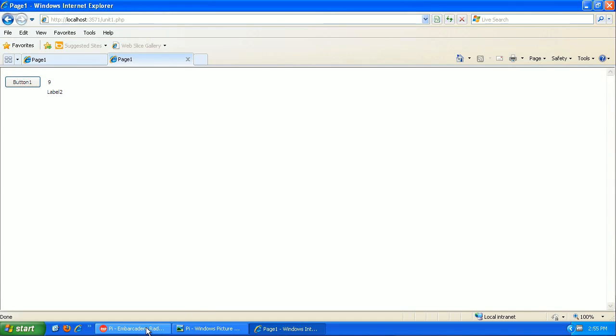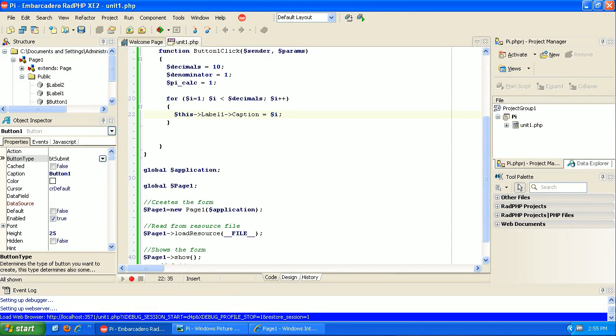Now, why did it go to 9? So what happened here is it loops through this. It started with 1, and then the last time when it got to 9, it printed out our caption. After it printed out our caption, then it added 1, and we didn't have another print statement. So it's important to understand kind of what's going on in this looping, and when we add something to the variable, right? So if you're expecting 10, realize that we only printed 9 there.